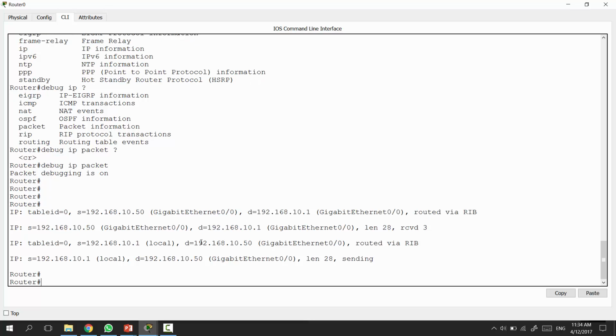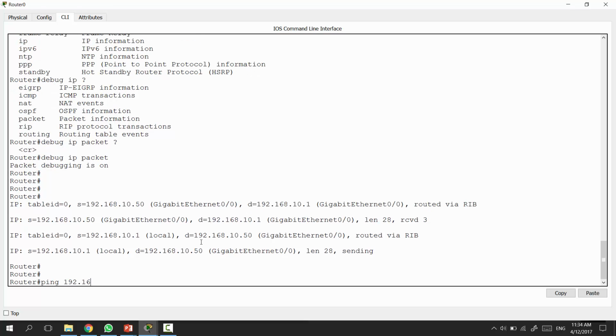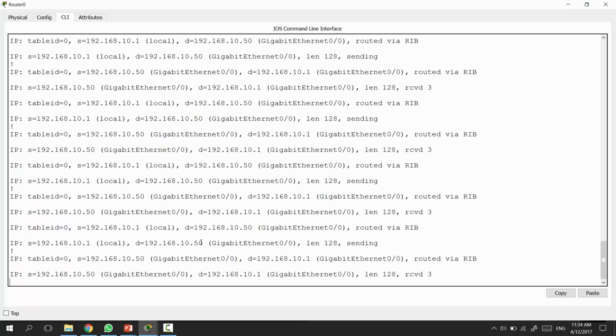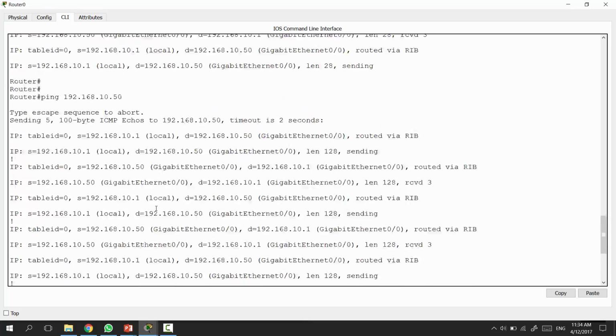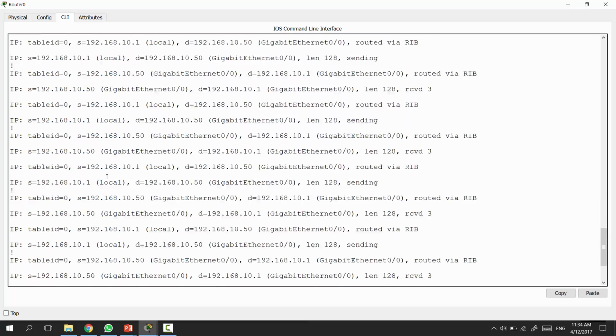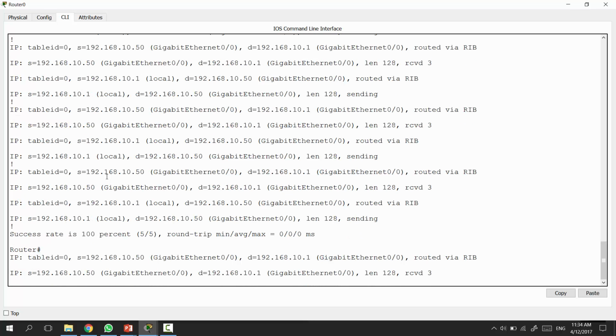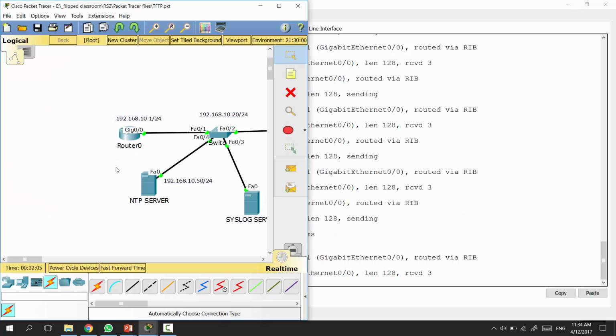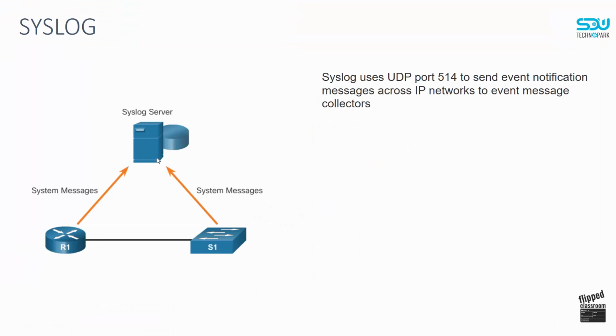And if our router now generates a ping, for example, to the SYSLOG server, then we will see that we have 4 ping messages, and each of these ping messages is sending information, and after sending each of them we are receiving the reply. This debugging is working on syslog level number 7, which is not so useful to see, and not so useful to store and save in an external server, because you will have too much information about changes in your router.